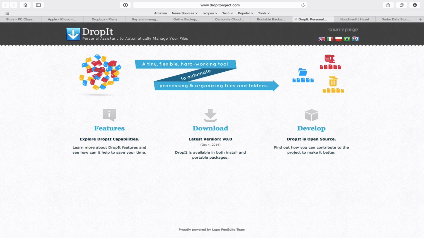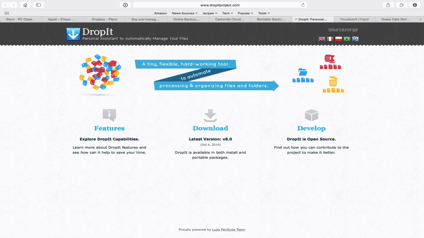The next one is a piece of software that is exclusively for Windows, okay? And this is a little piece of software called Dropit. Dropit is a little bit like Automator for the Mac. It allows you to, well, automate certain processes. So let's say, for example, you want to make it so that every time a photo is downloaded into your downloads folder, it automatically copies to Dropbox, okay? And you can ignore the fact that Dropbox actually has that option built into it, so just go with me on this one. With Dropit, you can tell it to automatically detect that type of file and to automatically move it into a different location.